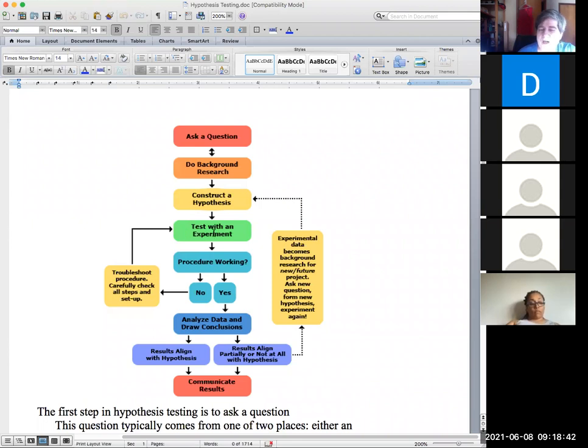So we're going to test our hypothesis with an experiment. Now, one of the things to keep in mind is, depending on how we word our hypothesis, we might not actually be testing our hypothesis. We might be testing a prediction from our hypothesis. Suppose I want to find out if one gender is more intelligent than the other. So if you think about that, my hypothesis might be that men are smarter than women, or it might be that women are smarter than men. Doesn't really matter for the purposes of our argument.